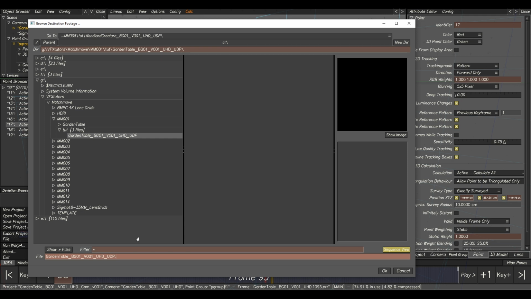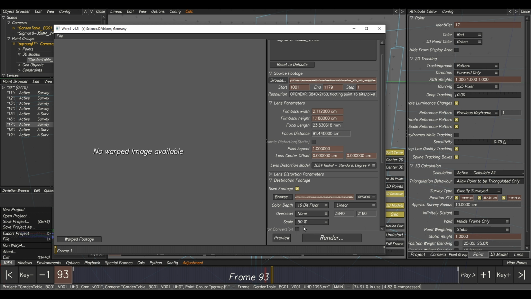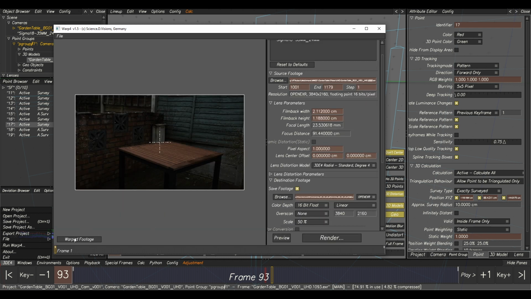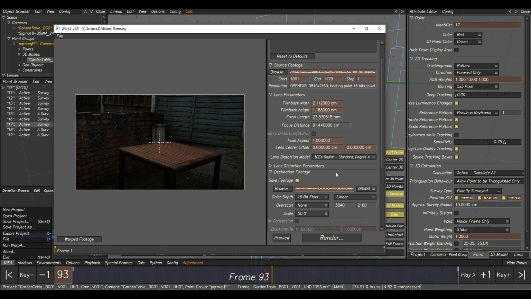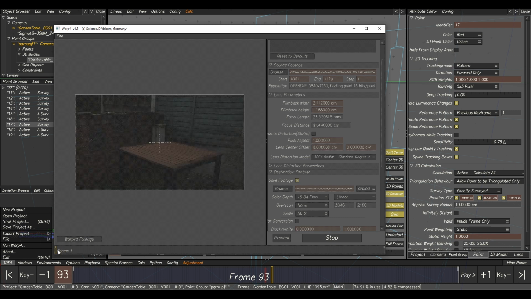So if we press .4hashes .exr, this will tell Warp4 that we're rendering out the image sequence. If you don't do that, it will just render out one image. So if we click OK, the next thing we want to do is scale it down. So we want at least 50% down to 1080p, and we can preview this, and it won't make any difference. So now all we need to do is click render, and this could take quite a while. Hopefully you should start seeing green frames being filled out where it's rendering out. I'll probably fast forward through this and catch you when it's done.